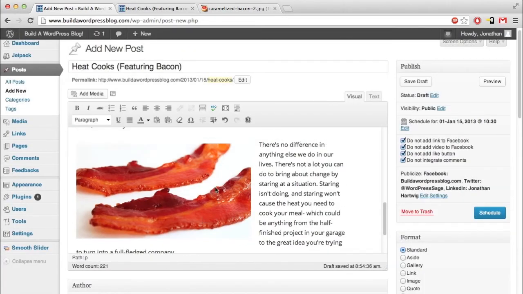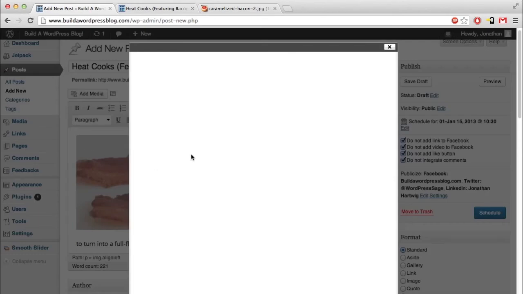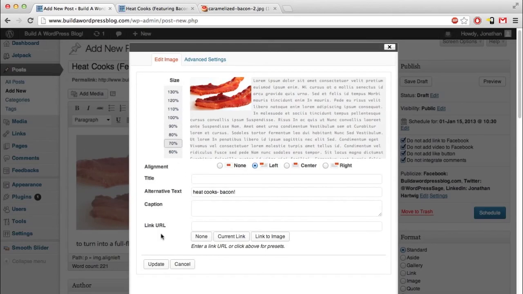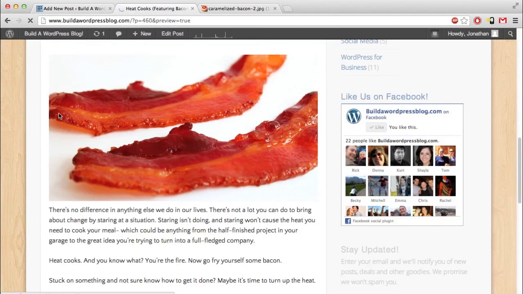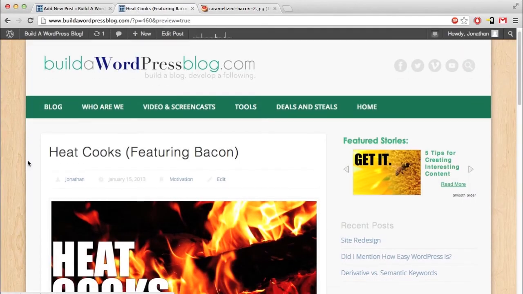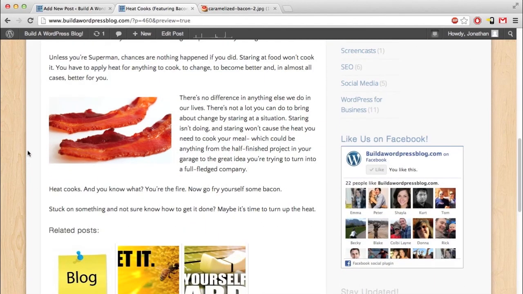There we go. So you can see I've selected left for the image, and then the text is going to wrap around on the right. You know what, let's just take this down a little bit more. I've got a feeling we're going to want it to be just a little bit smaller. Let's preview that out there. There you have it. Ta-da! That's how you create word wrapping effects on your image.